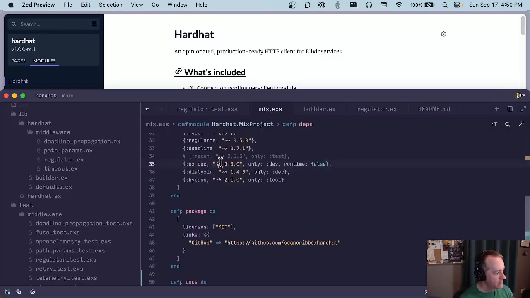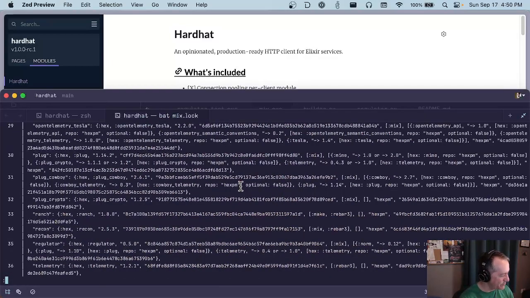Let's restrict this a little bit. Let's just set it to 0.30.5 and see if that fixes it, because that is broken.